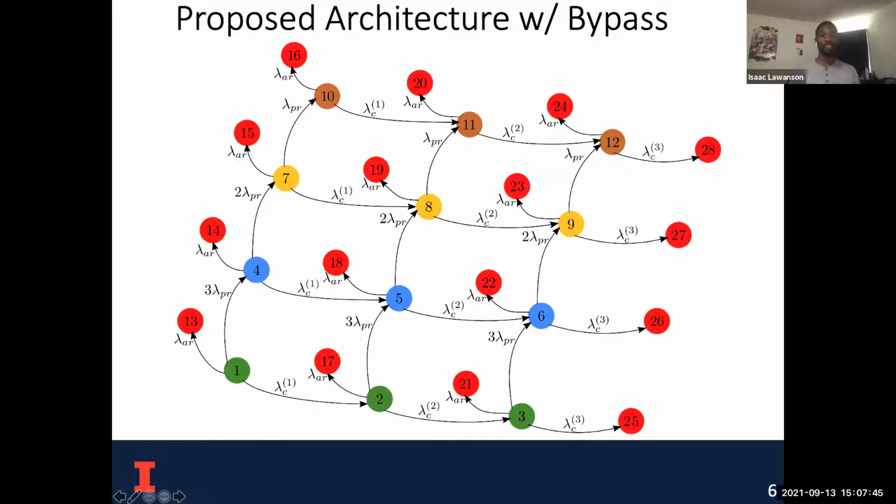But note that for all these stages, if at any point the active rectifier fails, then we will just go into a failed state. So that's why all of these balls from 1 to 12 have a state that connects automatically to a failed state of the active rectifier.